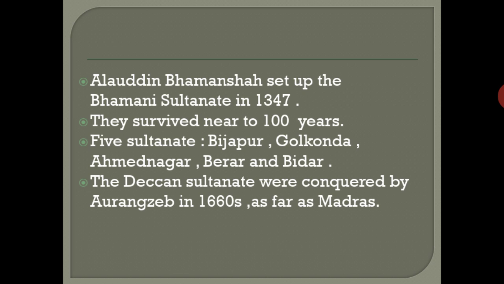Finally, the Muslim rule ended at the time of Aurangzeb in the 1600s. Compared to any other Muslim rulers in the Mughal Empire or the Delhi Sultanate, Aurangzeb is the only king who had an empire from north to south, completely controlled by a single person. Even Madras became part of the Mughal Empire, from Kashmir to Madras.